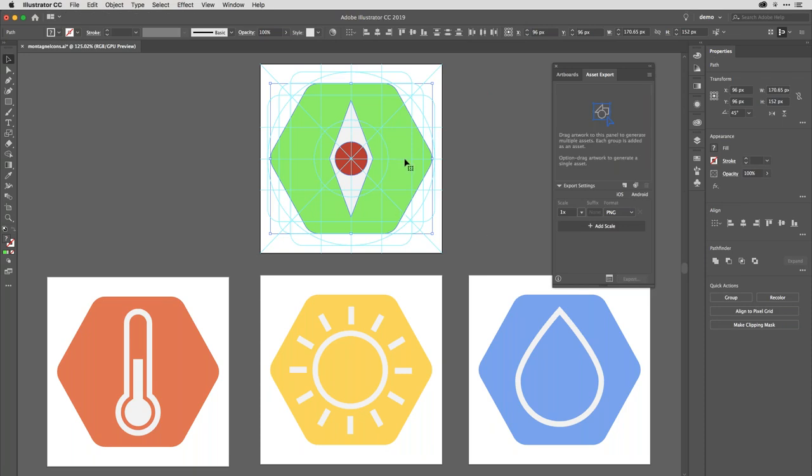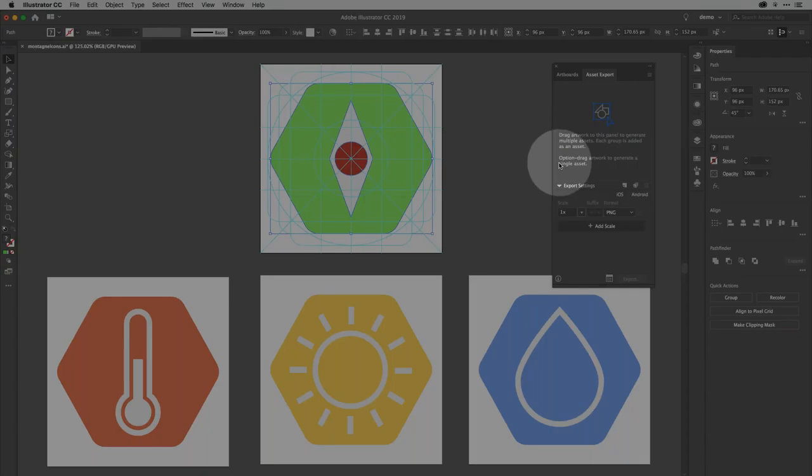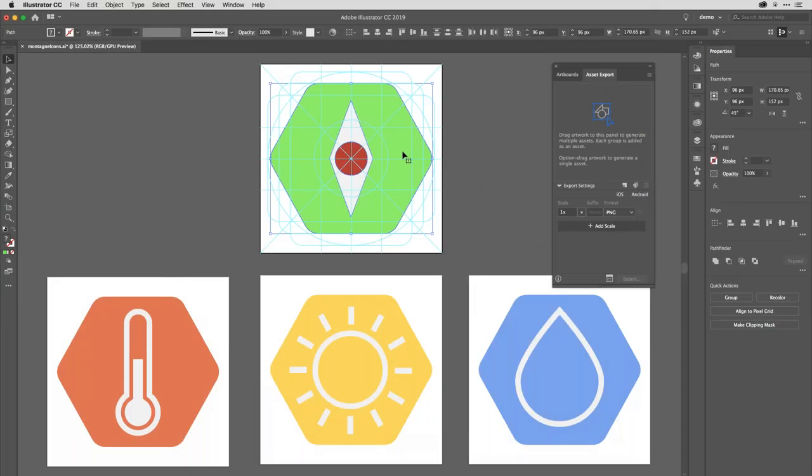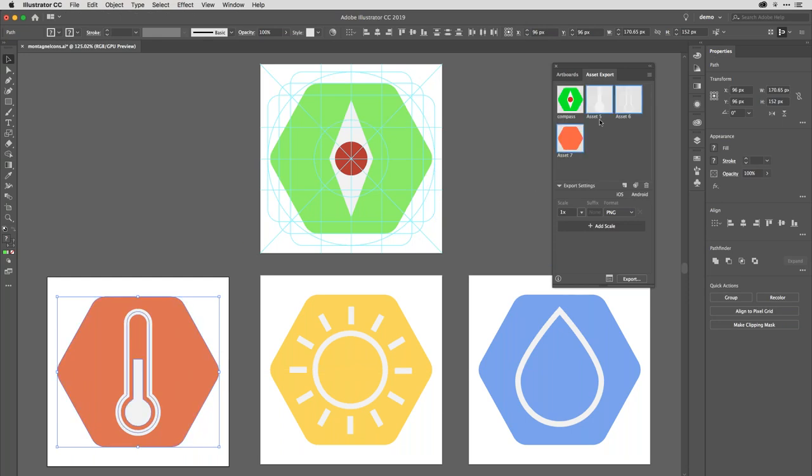If I hold down the Alt or Option key, and that direction is available, okay, just here, it does tell you how to use that. So I'm going to drag that in like so, okay, and then just rename it. Okay, so I'll call this one compass, just there, even though it doesn't look like my usual compass icon. And I'll grab this one just here and drag this in. Okay, whoops, I forgot to hold down the Alt or Option key there. So I'll bring that in like so. Okay, and I'll call this one temp there like so.